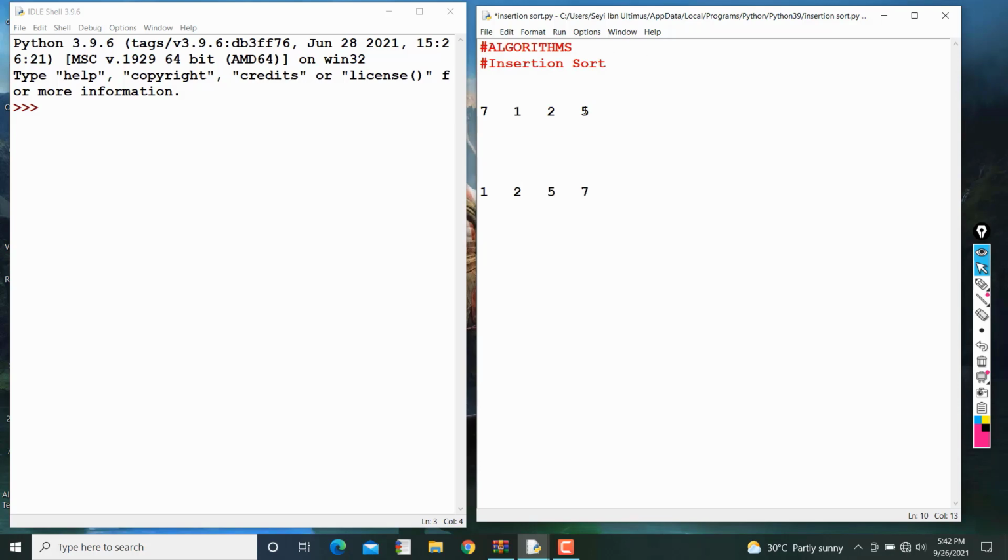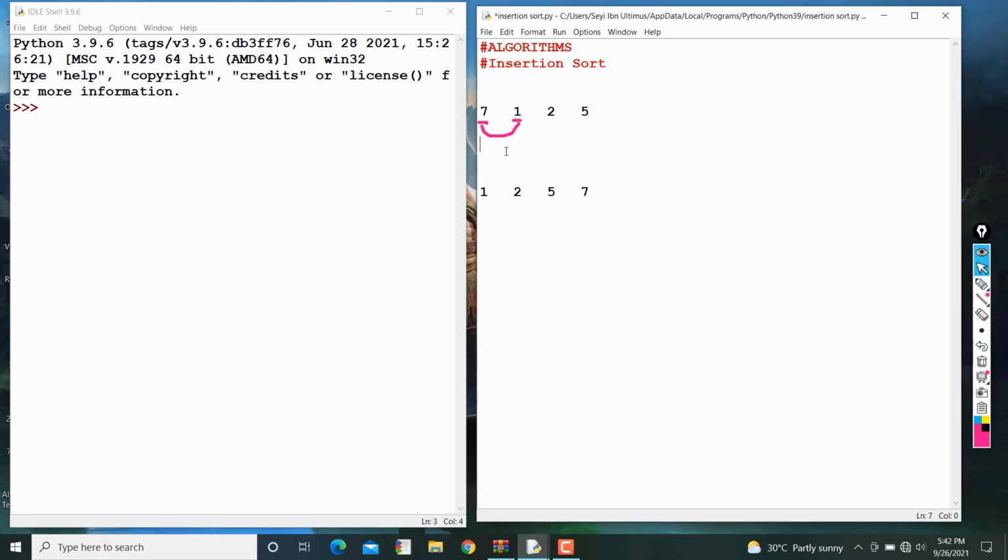To get to this, what the insertion algorithm does is it picks this value. Let's call this value the key, and then it compares it with the value behind. If the value behind is greater than the key, they will swap places. So what we will then have is 1 and 7.